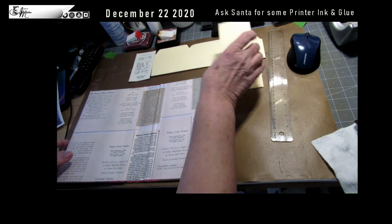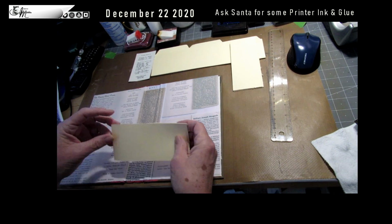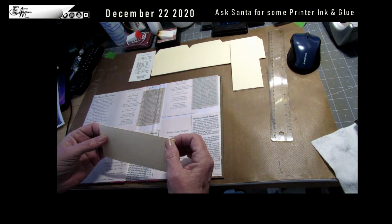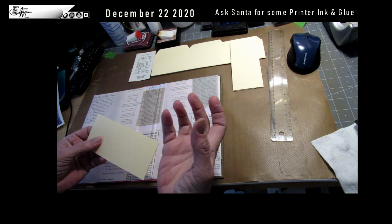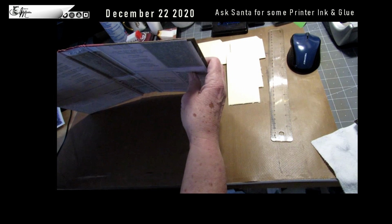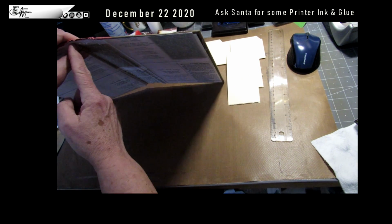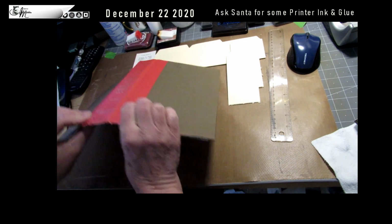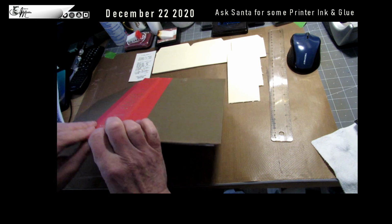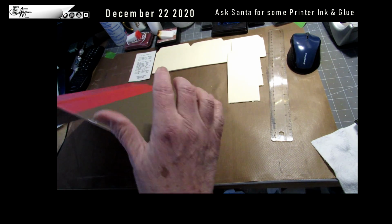I took a bunch of scraps that were about as wide as the spine. I think I glued up 4 or 5 of them together to give some stiffness, and I pasted those in just shy of the folds on either end, just shy. So in from here a little bit, and then down from the top and up from the bottom.